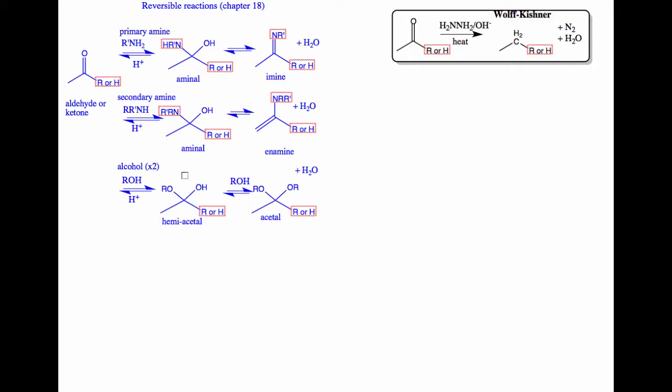Now, none of these three are stable for most species. Instead, they continue on, or protonation of the OH, since we're still in acid, to give us water as a leaving group, after which time either a second equivalent of the nucleophile comes in, in the case of acetal, or you lose a proton in the case of imines and enamines to make the final more stable product. In the process, we are eliminating a water molecule, and we can use Le Chatelier's principle to help us make the reaction go forward by removing water or backwards by adding excess water.